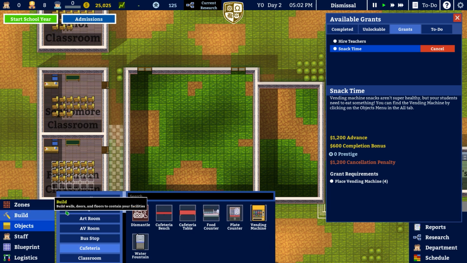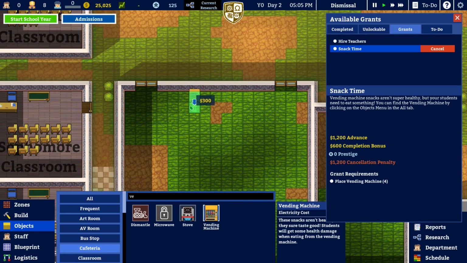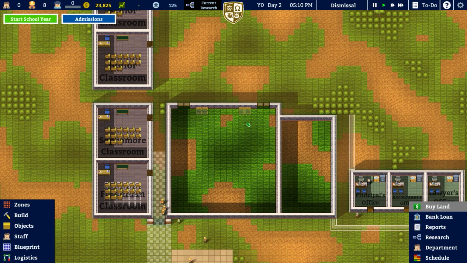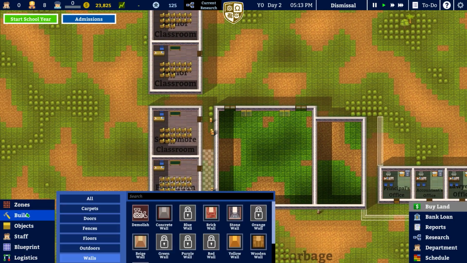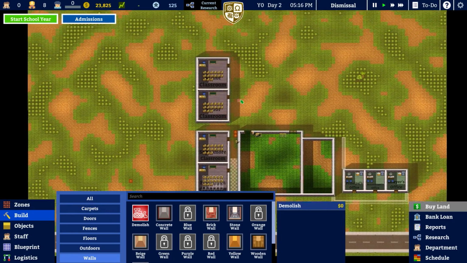Let's go over to objects, and I'm just going to search for vending machine, and it says place how many vending machines? A total of 4 vending machines. So I'm going to put the vending machines along here. So 1, 2, 3, 4, and there's that done. That's another grand. And I think it's probably going to be home time anyway for the majority of these staff members.